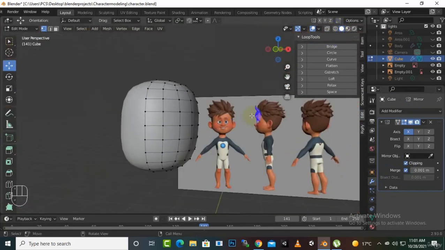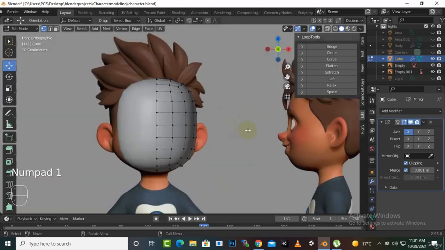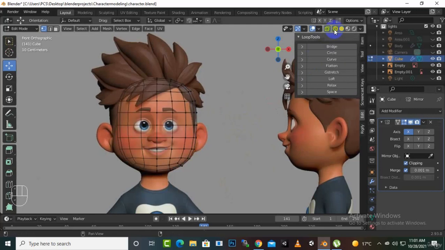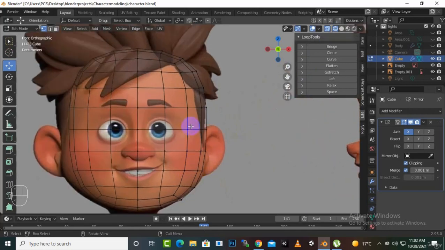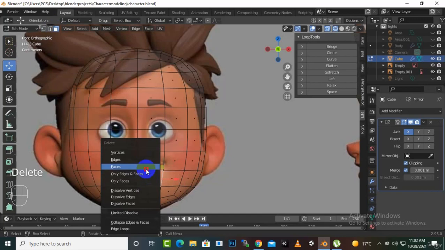Now we will create our eyes, and that will be totally stylized. We will not follow the reference image, we will just create the eyes and other things just as a reference. So here we have the eyes area, and this is the mouth area. And for this we can just select this vertex for the mouth, or maybe this one is better, I think. So let's select this one, and let's delete this face over here.